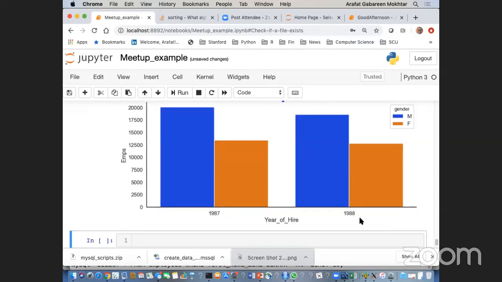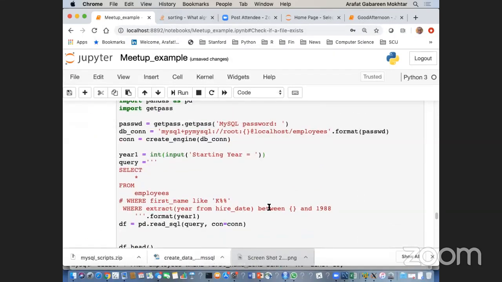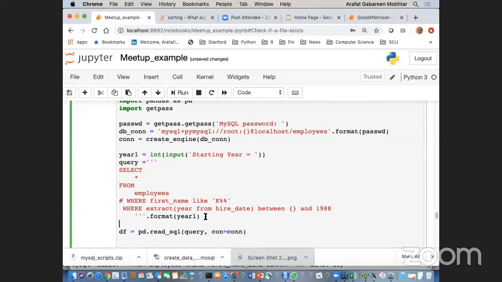I noticed you put the word int in front of it. Without the word int, would it fail? Not in this case, but be aware the input would get you a string, but not in this case because that query here is basically a string. So I guess what I'm thinking of is more like cleaning, making sure the input going in is in the right format. This is the way. Just use the format. Okay. And then put that thing here.